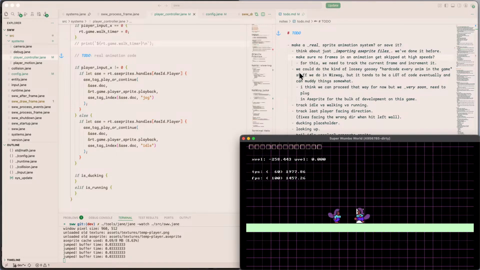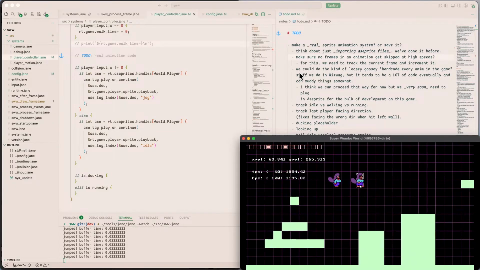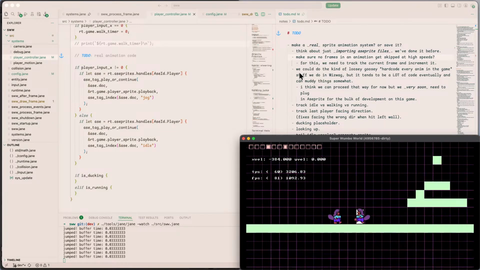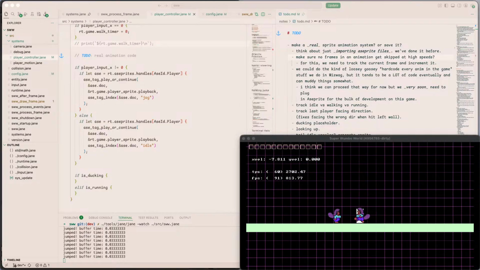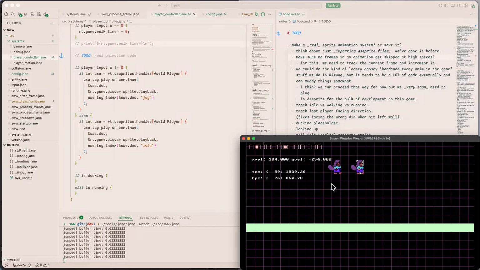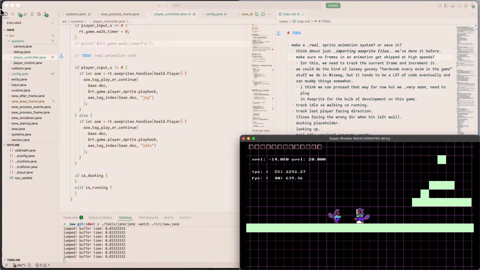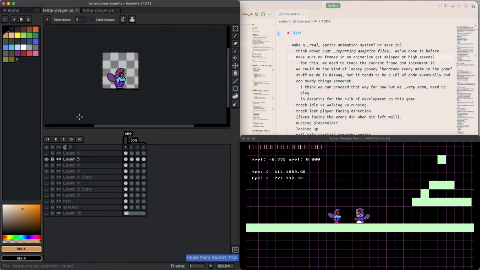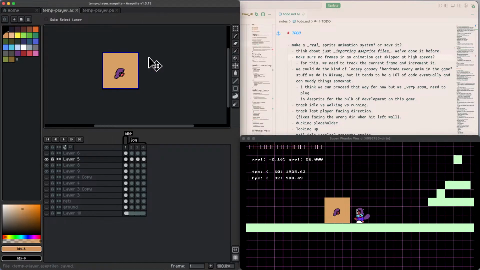Alright, so we need to make the sprite animator match up with the crappy thing we're doing with just a texture, and then past that we need to go and make some animation frames. These are super sketchy, not completed at all, but we need to go in and do the actual floating head.